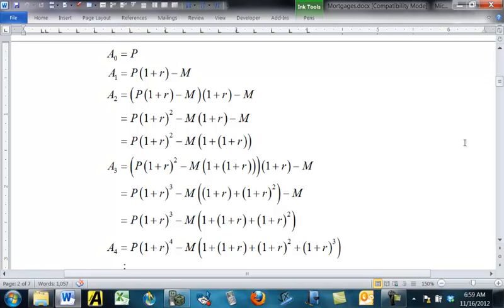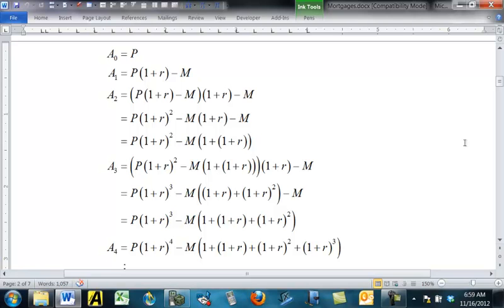So your amount at time 0 is P. Then usually you go, let's say you go 1 month before you make your first payment. So payments are at the end of the month. That's what we're going to assume is pretty normal. So your amount at the end of the first month is P times 1 plus R, but then you make a payment of M, so you subtract M, and that's your new balance after you've made your payment at the end of the first month.